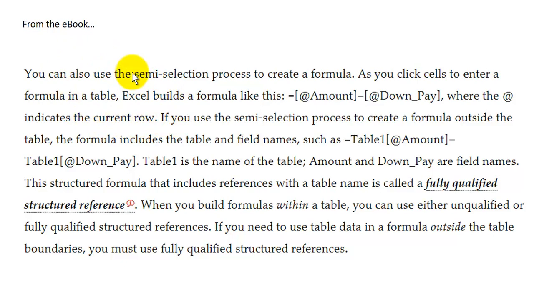How are you doing? I'm semi-okay, right? I'm half okay, right? So it says you can also use a kind of half selection process to create a formula. As you click cells to enter a formula in a table, Excel builds a formula like this.